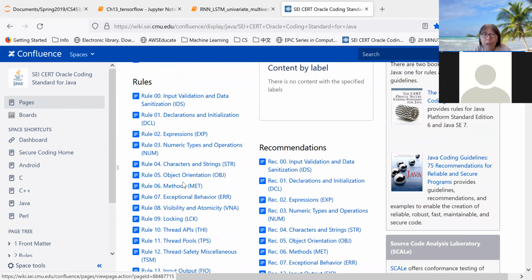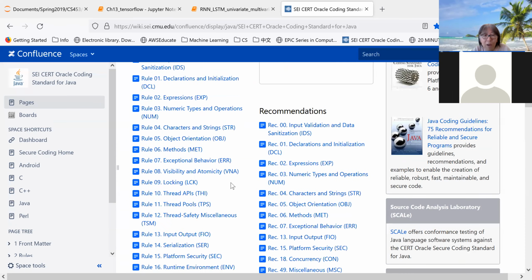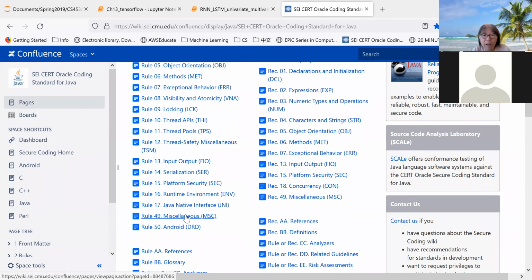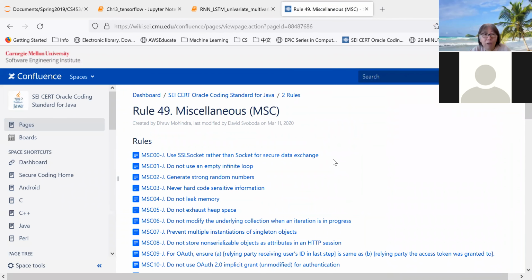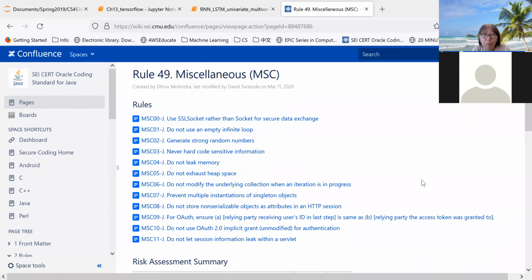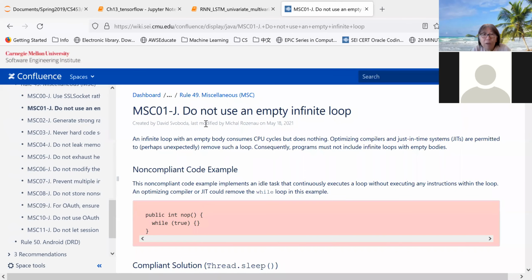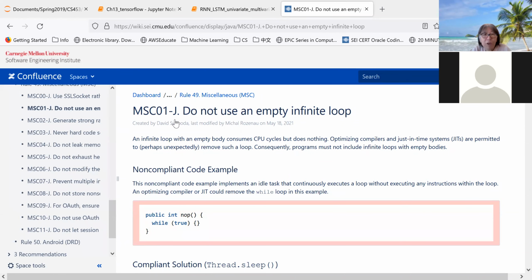For method rule one, we already covered object orientation, the methods, and the two rules we came up with, which we already discussed. Next, let's do the miscellaneous rules first, to see what interesting rules we have. The second one, based on our knowledge, is do not use an empty infinite loop.